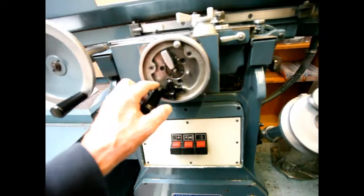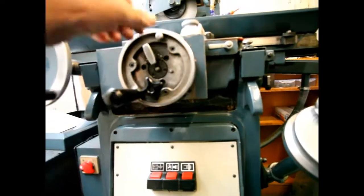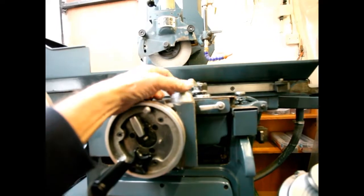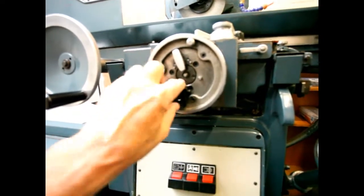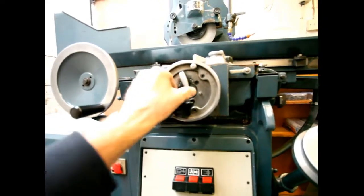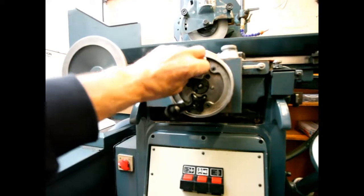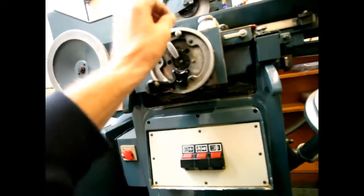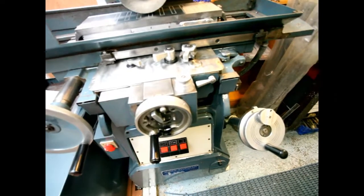Down at the bottom here is this little knob. Turn that on and give it a bit of a lock - this engages a manual fine increment feed for the bedway. Very handy little gadget. However, make sure you do not turn the main handle with this locked - you've got to unlock it to turn the handle. Likewise, if the auto-increment knob is engaged to the right or to the left, do not use the handle to turn. You can only use the handle when it's in the out position. This little knob here simply locks up the dial.